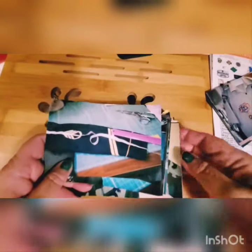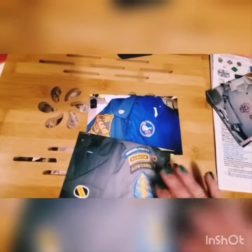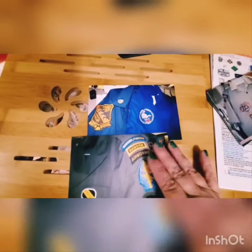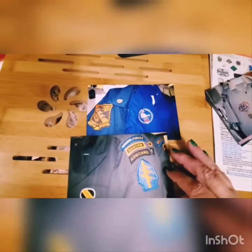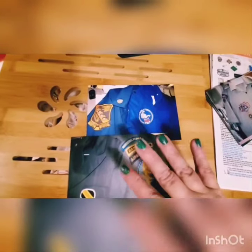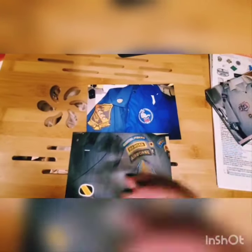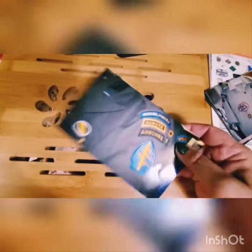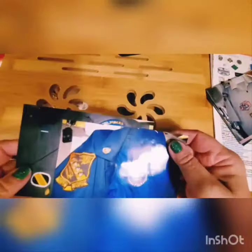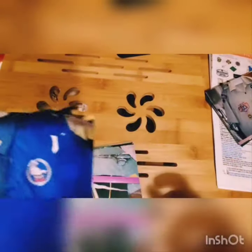My customers did expect me to know everything because I was in business so long — I knew rules for all kinds of military, even vintage uniforms for special seal teams and special forces. I had collectors in my area who trusted me with their collectible uniforms. Old patches came without finished edges, so sometimes I had to sew them by hand since they were softer — especially pre-World War Two patches, which were really soft.